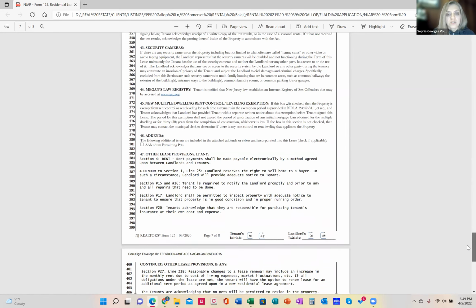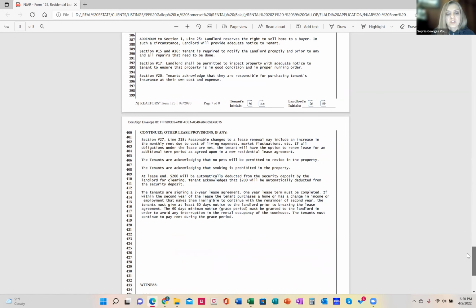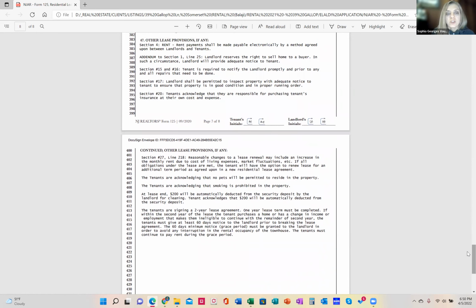Okay, Megan's law. Okay, so what I do in my leases, this looks really long, but you want to cover your bases when you're having a conversation with the landlord. So they wanted to make slight modifications to the actual lease itself. Here you're kind of acting like attorney, mortgage person, right? You're all in one.